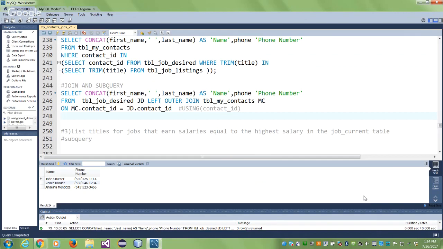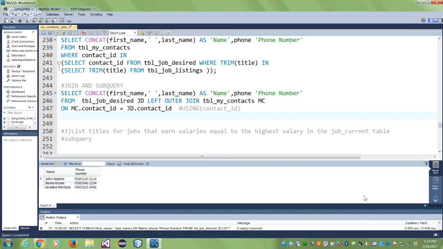You can replace it. It's just shorter, but again, the field names are the same. So you have to be careful, and it is the same. Now we are done with people who want a job. But now, are these jobs available in the third table is what we have to do.